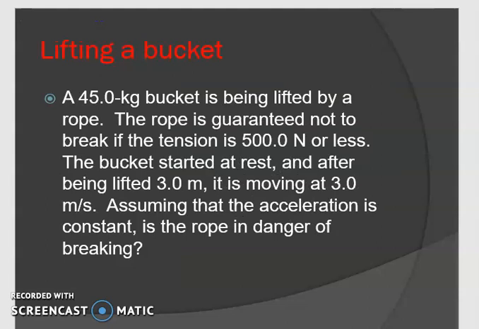So here's an example problem with the force of tension. Basically, we're talking about a rope that supposedly is good up to 500 newtons, and we're trying to figure out if the rope might actually break in this case. So we've got this 45 kilogram bucket, and we're going to try to lift it a certain distance and have a final speed at the end. Obviously, by saying it starts at rest, goes up 3 meters, and has 3 meters per second at the end, I'm trying to make you do an acceleration formula.